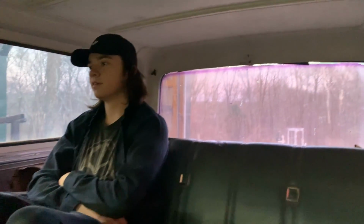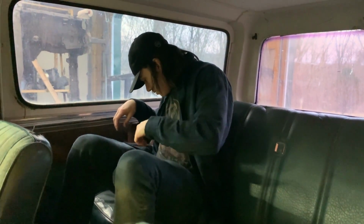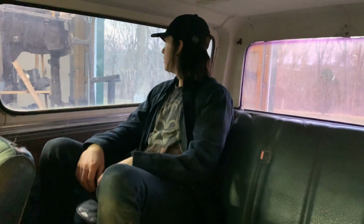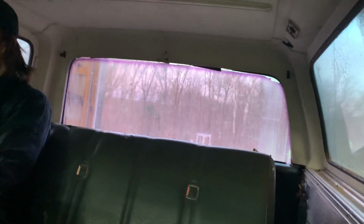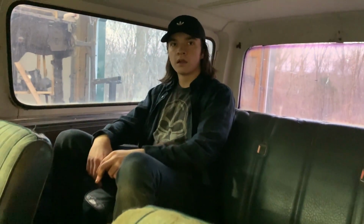Oh, this is just cool. Isn't it? Can you imagine being a young kid riding in the back here with your grandparents? You're raised back here too. That's cool. It's like stadium or auditorium seating where you sit higher in the back. You can see over the heads of people up front. It's got a lot of tint. That's not factory though. No, somebody put on some cheap purple tint in here. There's not much I care about improving on this now, but at some point I would love to get that crappy tint off of here.